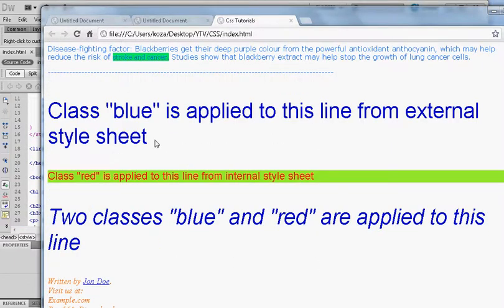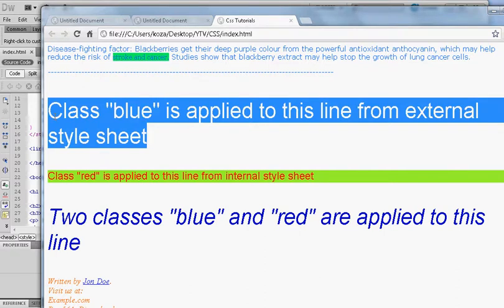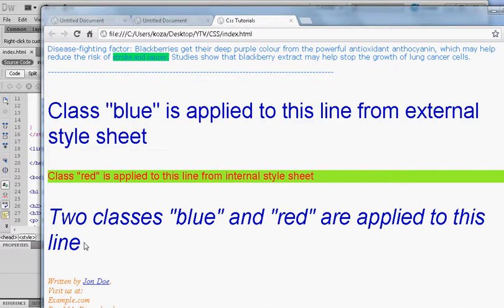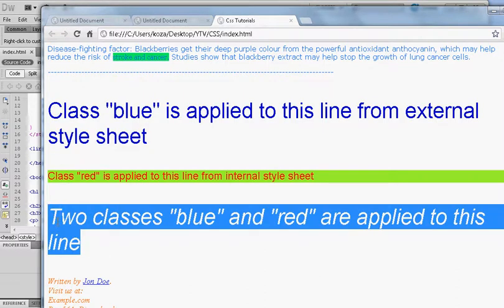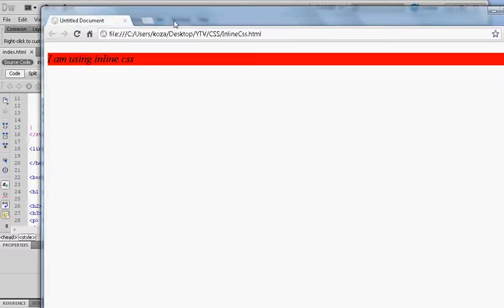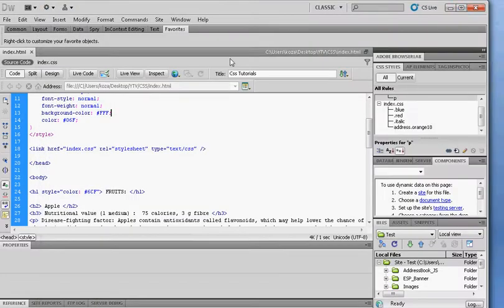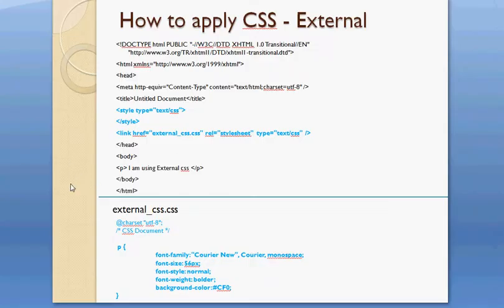and you can see here it changed to 48, because these two lines are using that class blue. Okay, so that's how you apply the external and change the property of the particular class. Okay, so let me close all this, let me open. Okay, so that's how you apply the external CSS.